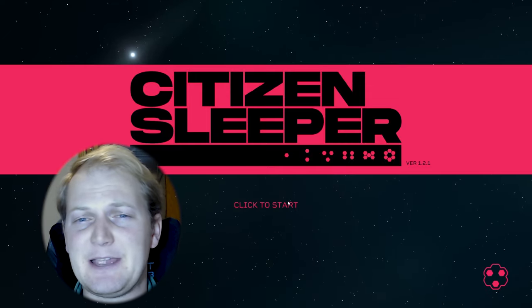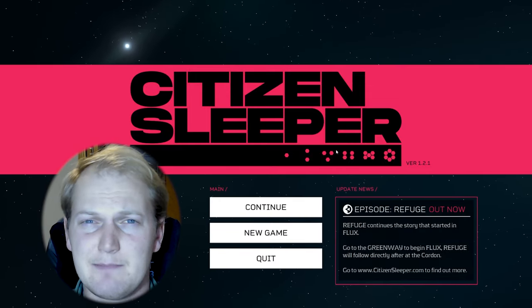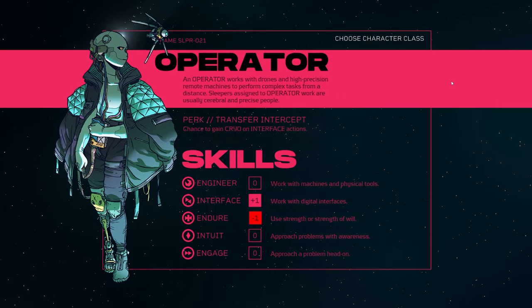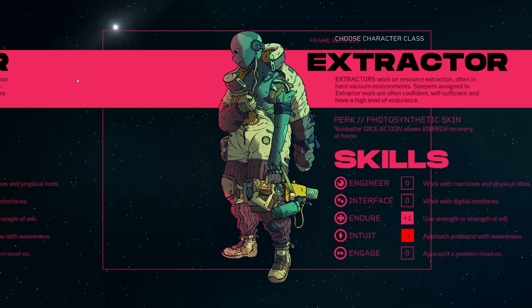In this video, I'm highlighting Citizen Sleeper, a dice-based space station survival RPG, kind of like Dungeons & Dragons, but without worrying about the theater of the mind. Citizen Sleeper is a narratively focused single-player game where you'll take on the role of a machine whose central processing unit is a copy and pasted brain.